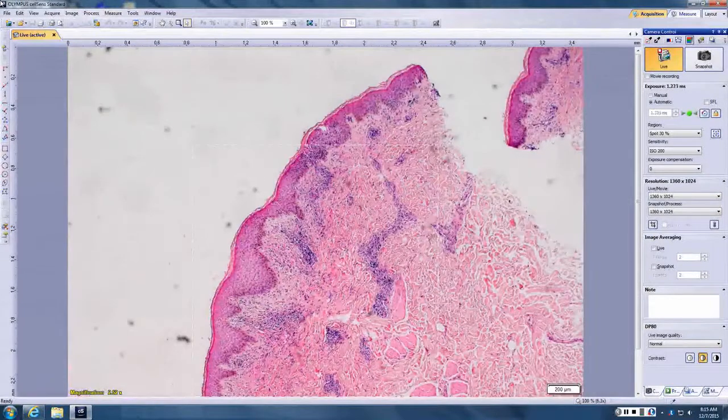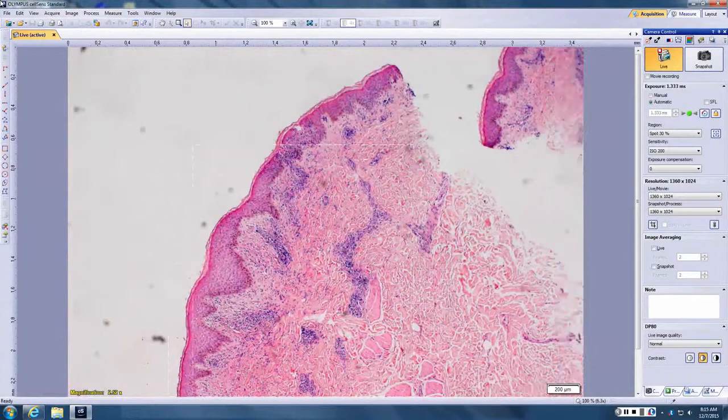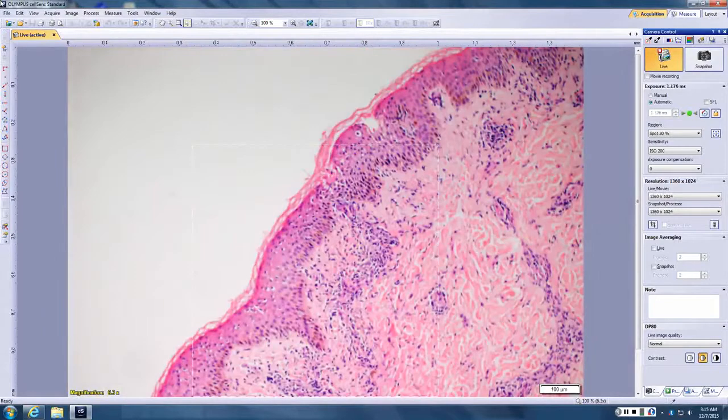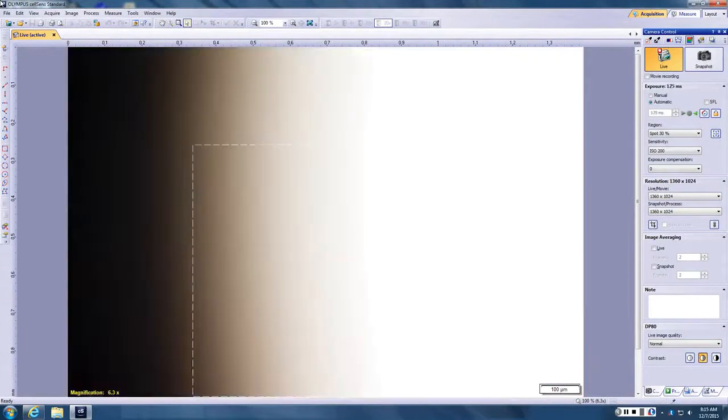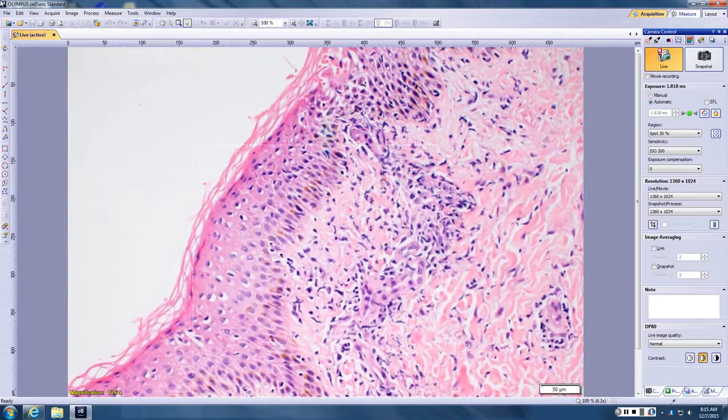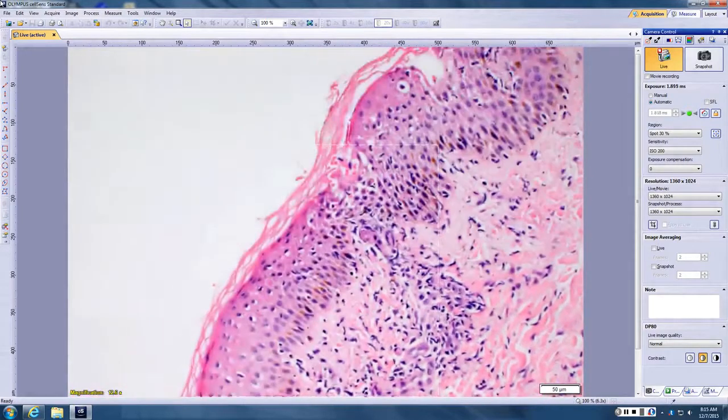Okay, so Christina, I think we're on you, right? We have a superficial and deep perivascular infiltrate. Tell me about the epidermis. It's got spongiosis and erythrocytes. Spongiosis with erythrocytes, what kind of things do you think of? That would be interface with erythrocytes, but spongiotic with erythrocytes, you'd think of?